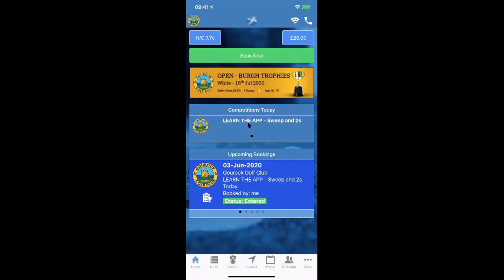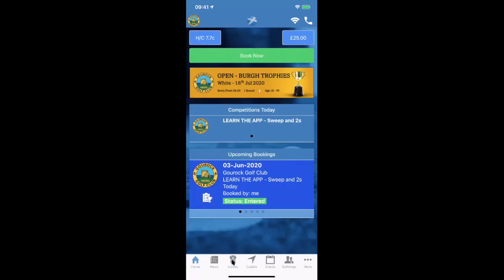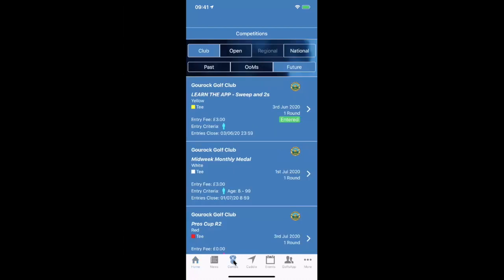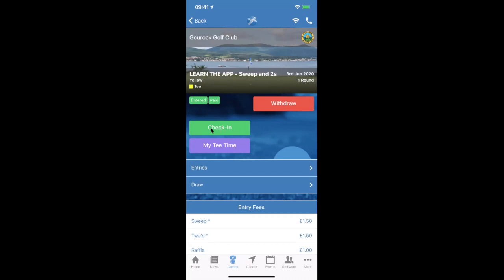Let me first click on there on the app. It takes me straight into the competition page. And if I go back home now and go into competitions, it does exactly the same. Puts you into the competition page. I've already entered. I'm in with John McWade at 8 o'clock. So it gives me the enter button. If I now click on the competition that I want to score, you will get a couple of options.